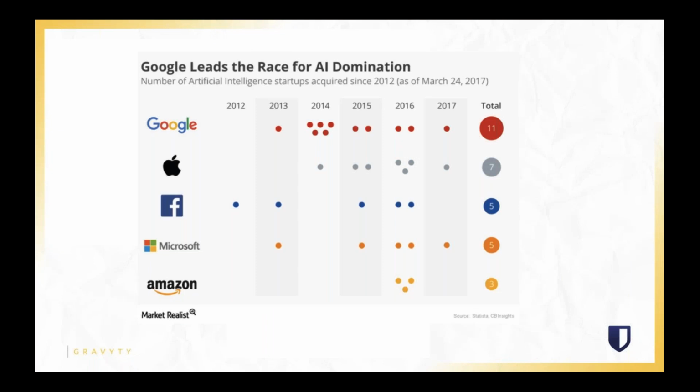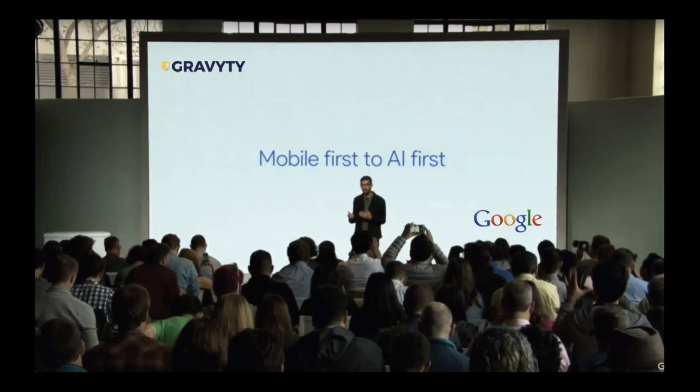So Google has acquired the most number of AI companies as of last year. What's really important to note about Google, because they're one of the most important and powerful companies in the world, is that about 7 months ago, Google announced that they were going from mobile first to AI first. What that means is that over the past 10 years, every technology company, every database has been trying to sell mobile apps, mobile devices. Mobile has been really, really big, and it's still going to continue to be big, we think. We're going from computers to mobile devices, but the next iteration is going to be AI first.